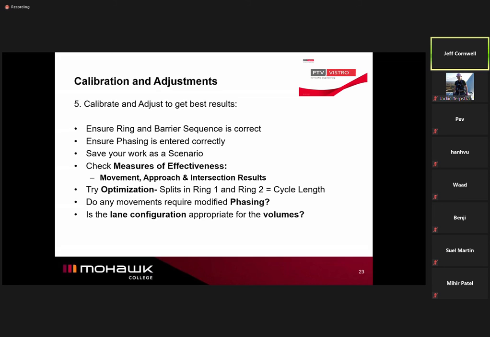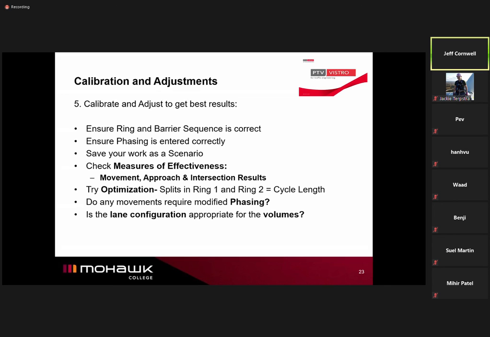Before you start doing anything, you want to do a double check of all your stuff. This was something I found when I taught this class last year. Sometimes people were entering the wrong data. If you enter the wrong data, you might not be able to get the answer I want you to get, which could completely screw you up. So you always want to do a quick check. Make sure that instead of putting the amber at, let's say, 3.7 seconds, you actually put it as 37 seconds, where you're going to have really weird analysis if you do that. So you want to just go through and double check everything.